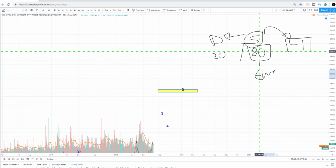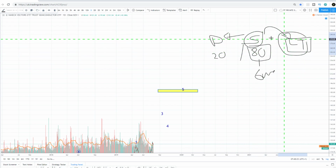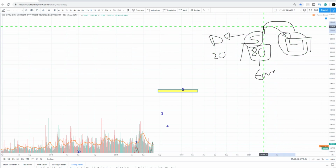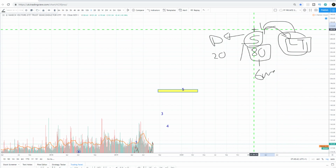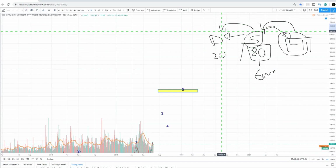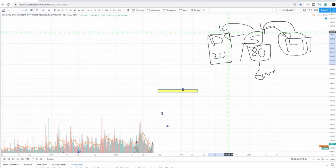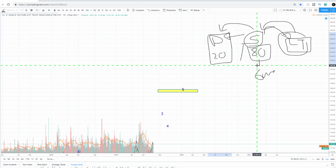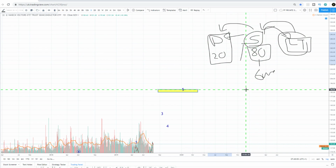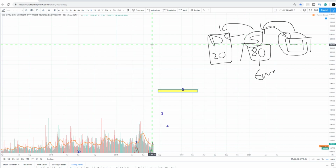So you want to do 80% of this, 20% of this, and if you're here and you've never done this or this, you want to go to swing trading first. You're just shortening the time for your quote unquote long term investment, and then you can dabble into this. Too many people go into this and they end up just blowing up accounts, and you don't want to be doing that. You want to understand the value of swing trading, which is very, very useful, and I can show you that. We can just have a look at various examples here.